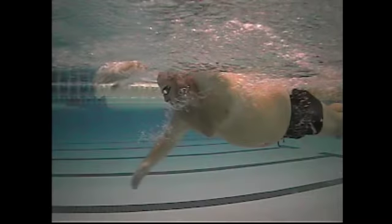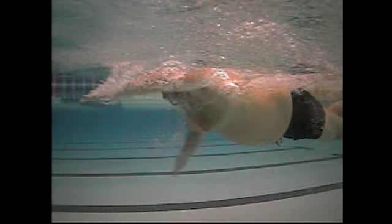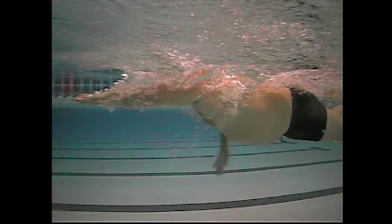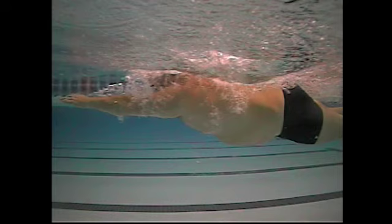Here you can get that front view of what's going on with the kind of line you're pulling. It's a large kind of S that you're doing — it's not terrible, but I think it could just be better. The direction you want to pull back would be more of a straight line back on the side of your body. Your left arm would be a little bit off to the left, right arm a little off to the right. Really good reach, good extension, rotation — all that, no problems.